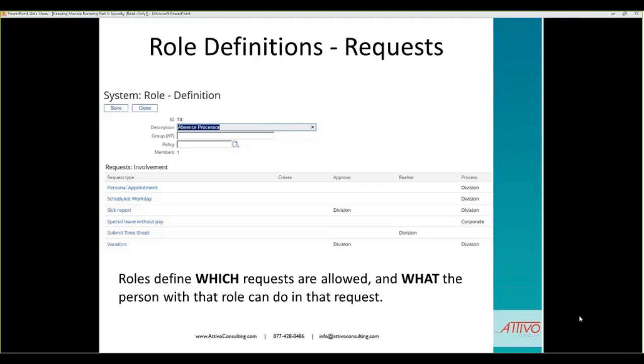You could also find the roles menu inside of HR, the HRM module, and choosing roles from that menu. So the roles define which requests are allowed and what the person with that role can do in the request. So you can see that the report says that the person with the division version of that role can approve it and then also process it at the very end. Whereas the submit timesheet role, that person would be doing the realize step.